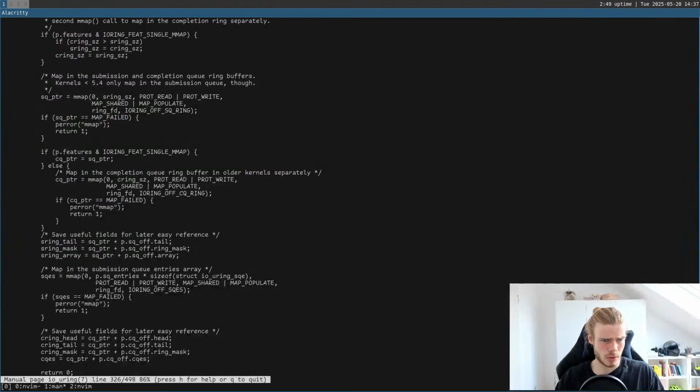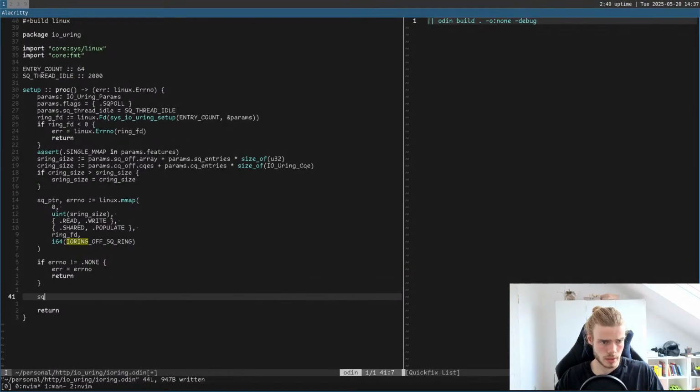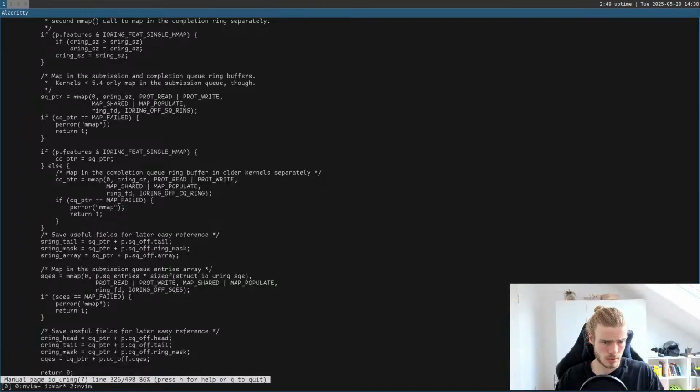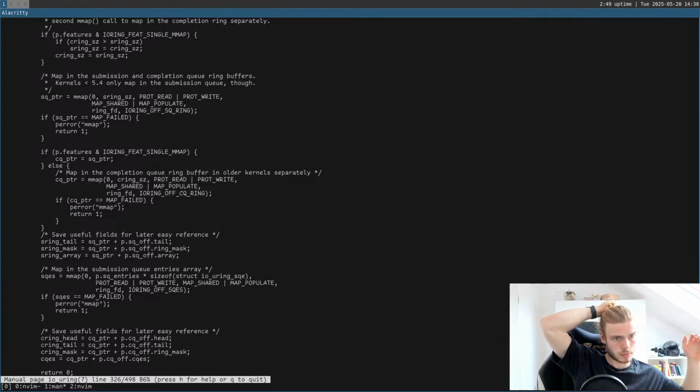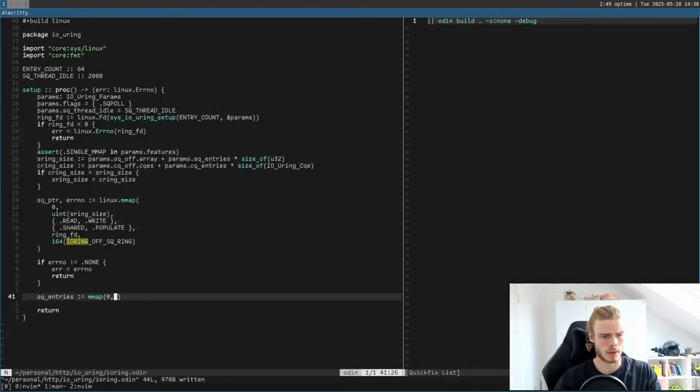So next thing would be to say, okay, SQ entries is equal to mmap 0. Okay, this is now the size of these SQ entries. Okay, don't really understand that, but let's see.